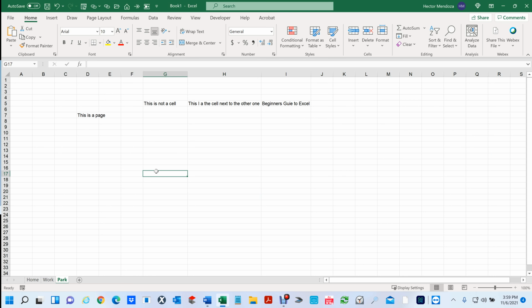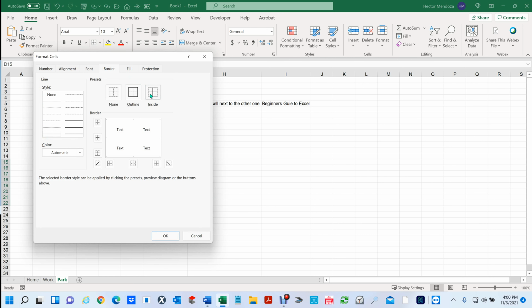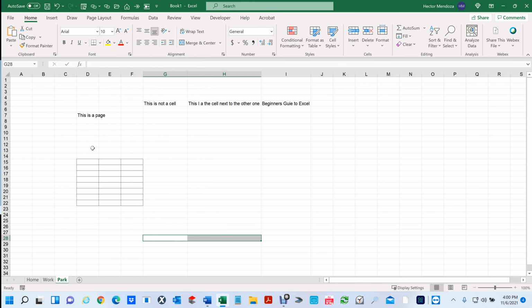cells can be an individual, or, okay, you can select a group, which is a range of cells. So with Excel, you can tell Excel, hey, from here to here, I want you to do a particular thing, I want you to manipulate it a certain way. So what I'm going to do is put a border around here so we know what we're talking about. So I created a group.